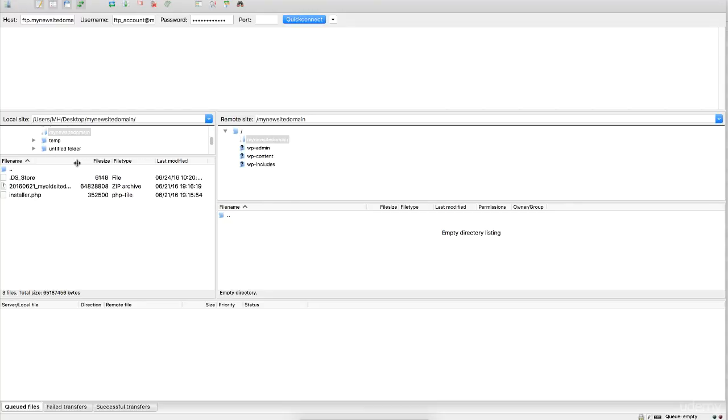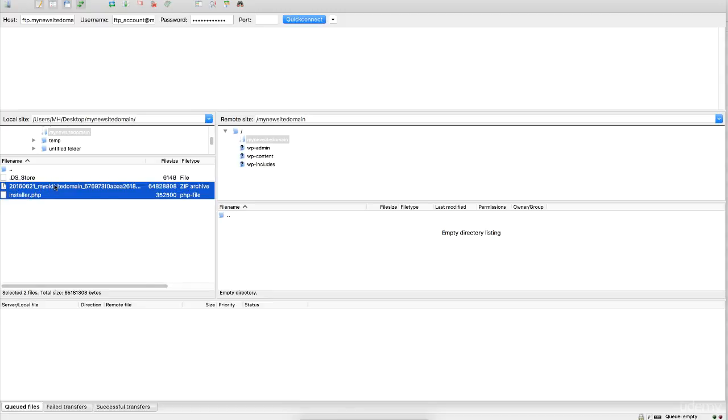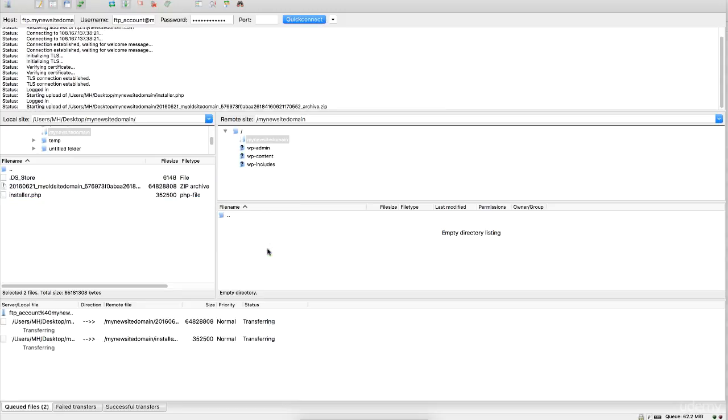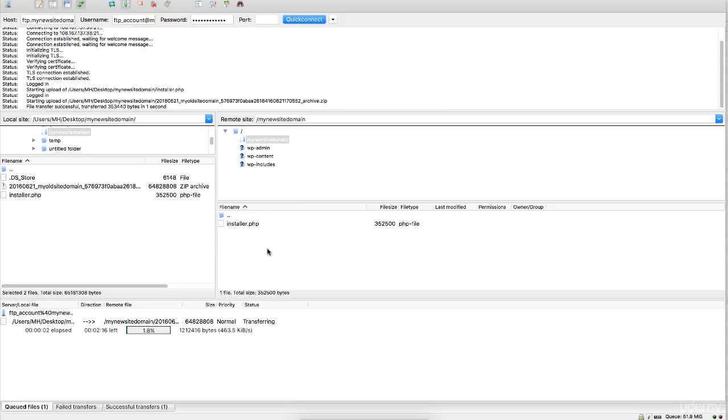If you have done everything right so far, you should have all of those files stored somewhere on your computer. If you don't, make sure you find them, and then you're basically ready to transfer them to your new host. Here I am inside the my new site domain folder, which is basically the root folder of my site. I'm just going to mark those two files, installer and archive, which is a huge zip file, just over 64 megabytes, and drag them here. Depending on your internet connection, this might take a while. As you can see, I have pretty high-speed internet, so this is going to be done in less than a minute. To save time, I'm just going to pause and wait for it to finish.